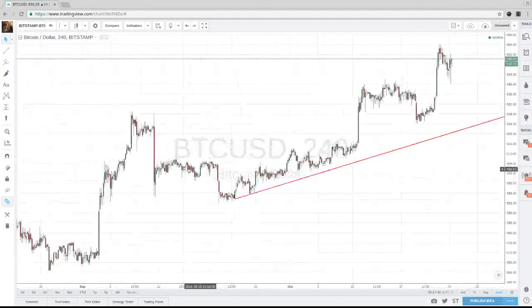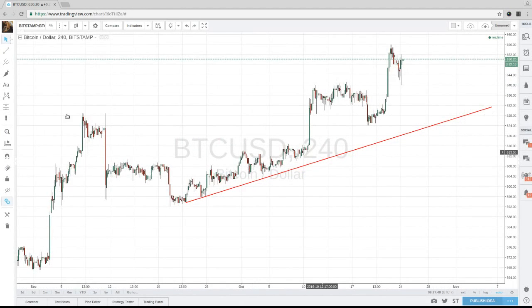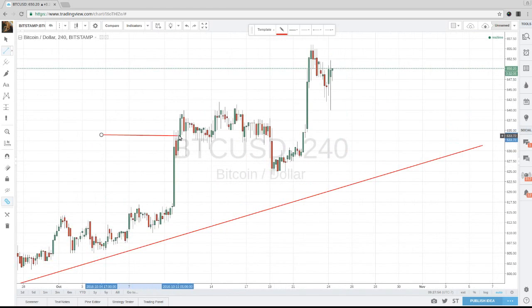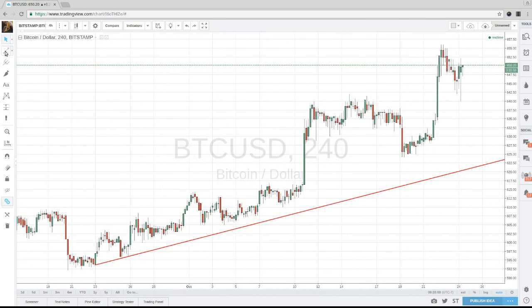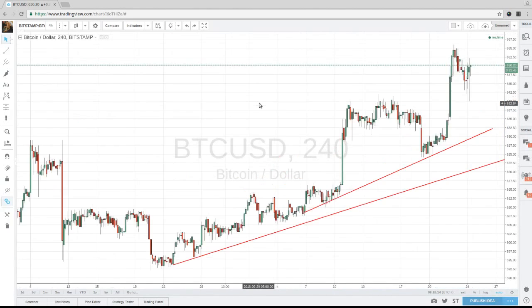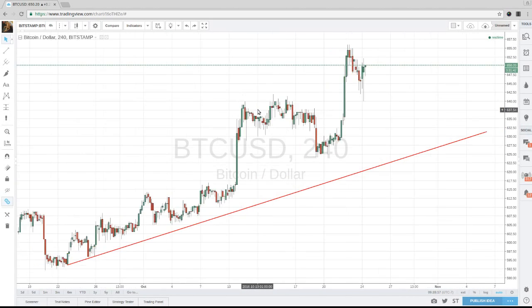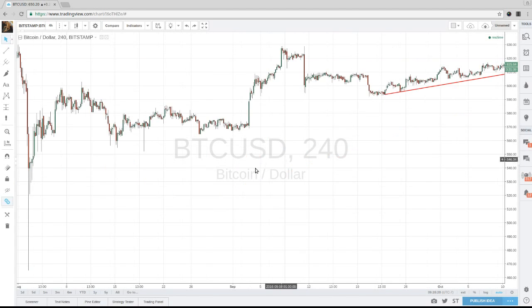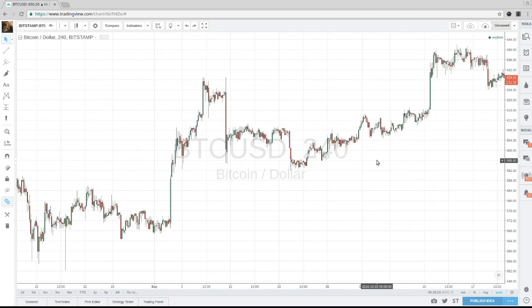So trend lines are very relative to where you want to draw them. I mean, I could draw a trend line here off the bottom. You know, you could draw it on the wick. Let me remove that here. You could draw it on the wick of a candle. You could draw it on the body of a candle. So for instance here, this might be more interesting. And these are very common. You'll see these in charts. Let's remove those. Keep in mind this is a very basic overview, so we can go into more detail on things.